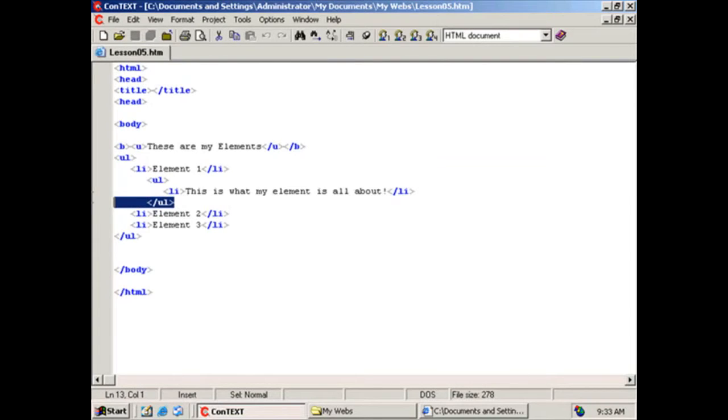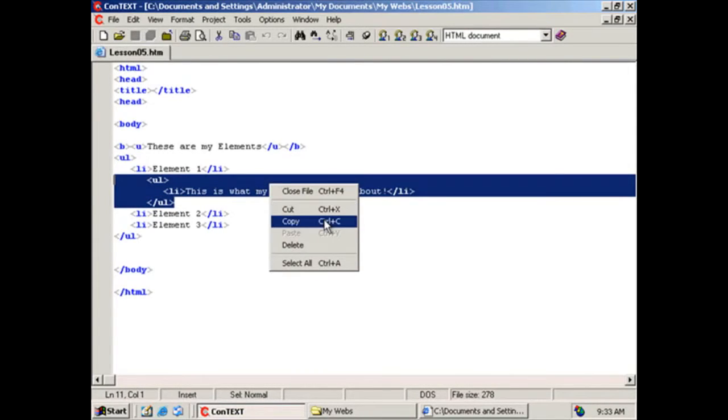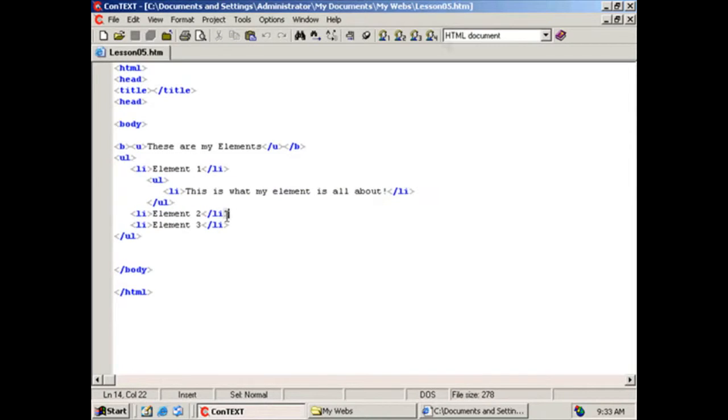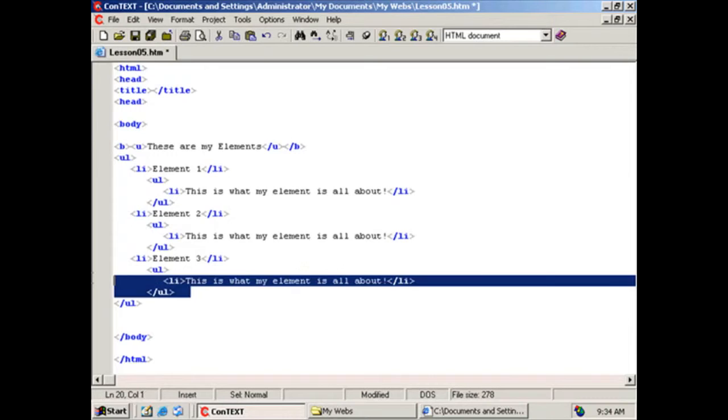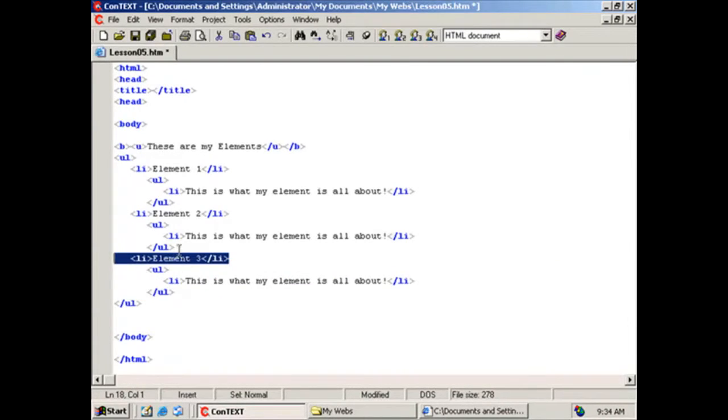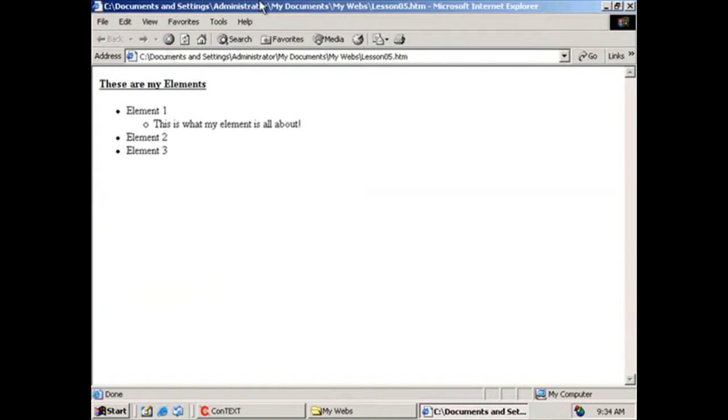So I'm actually going to copy this, and then right after element 2, press enter, and let's paste it. Actually, I'm going to do an edit to undo. I'm going to go all the way to the edge of my screen to the left and then paste it. That way it's nice and beautiful. Press enter, press home to get to the end of the screen. So what we added was, we added this after element 3. We added this after element 2, and we added this after element 1. Save it out, and let's refresh it. Cool. So each one of these has another element.